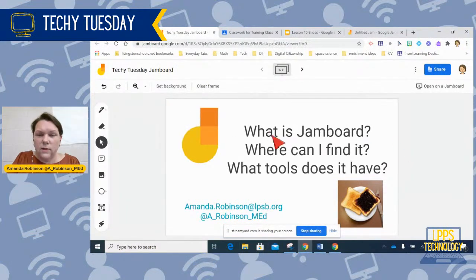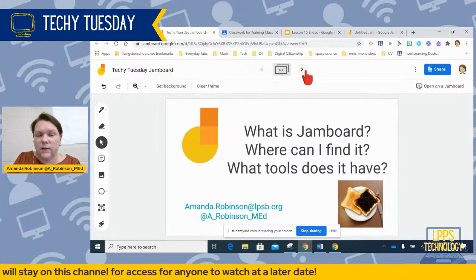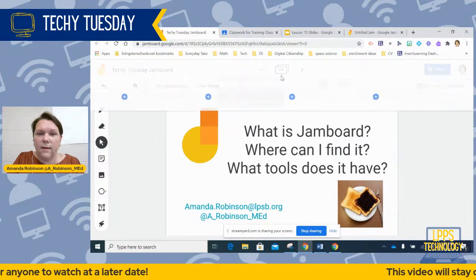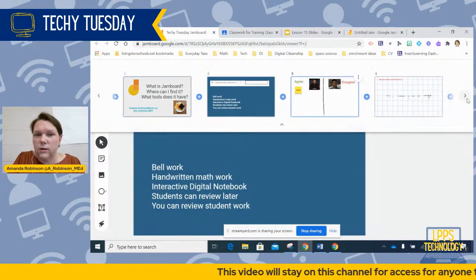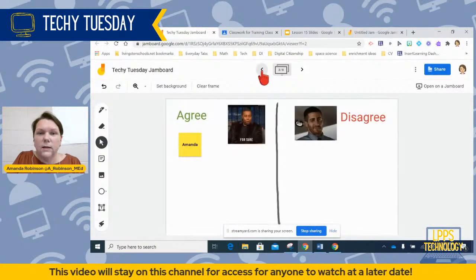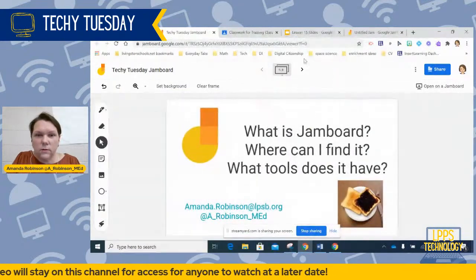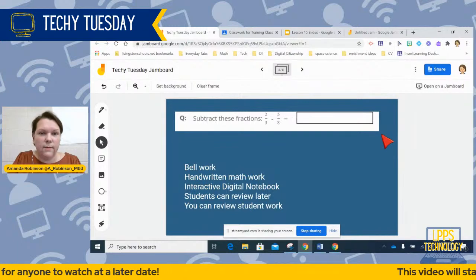So to move from slide to slide, I call them slides, but they're also called frames or jams in this case, but it's the frame for the jam. Right up here, you see I have 8 of them. If I expand that, you can see all 8 of them right up here. And I can just go from one to the next, and then I can let it go back up. And if I want to go to the next one, I can just click this. And now I'm on the second frame.